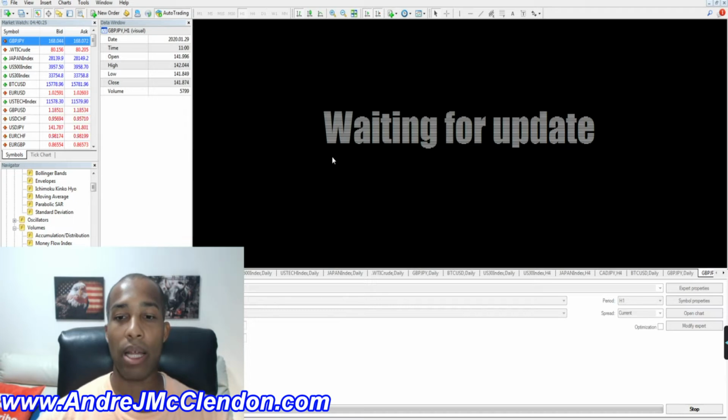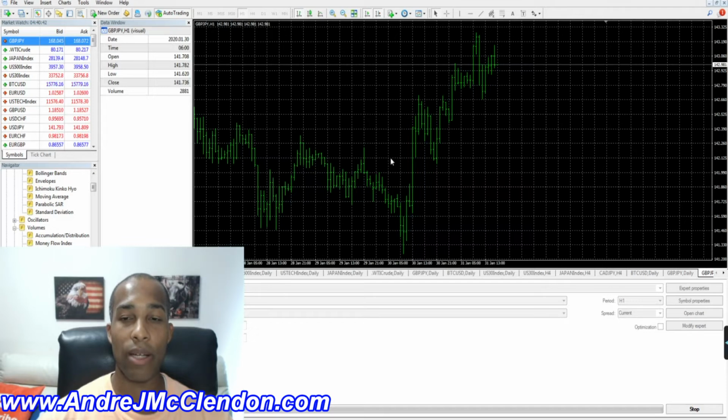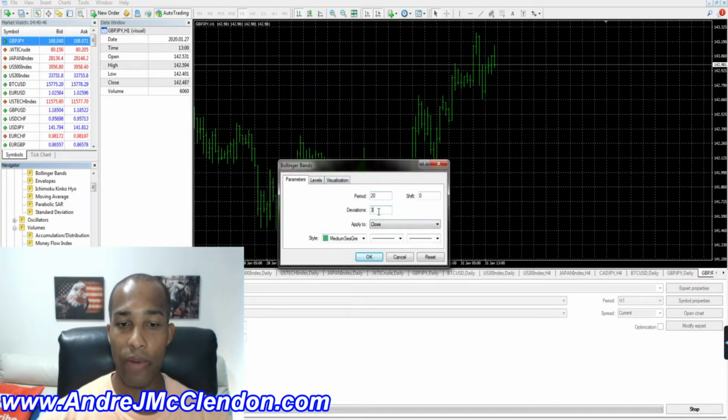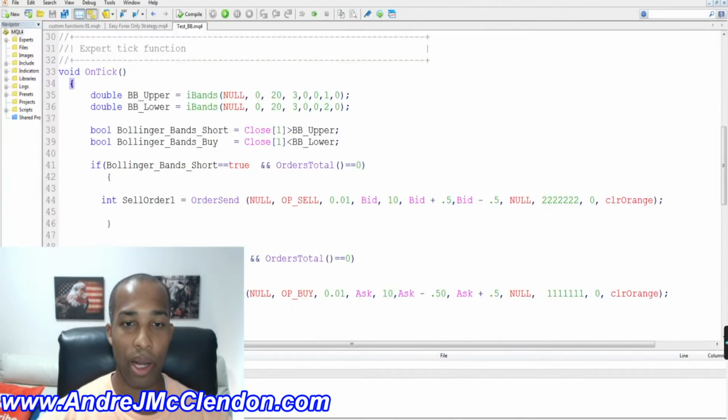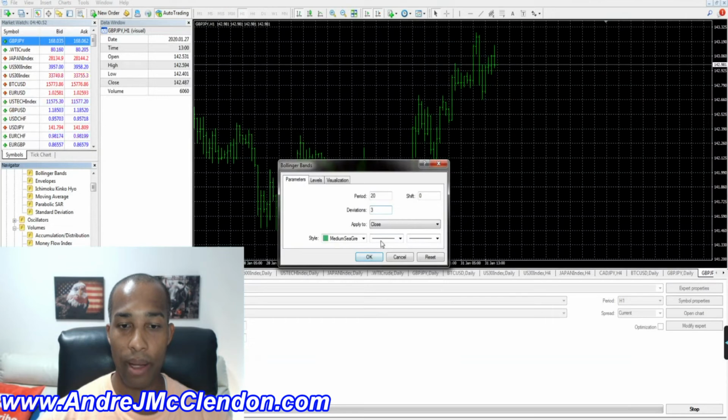Now the program is not going to immediately start because the double arrows are pressed. So once it gets live, it's going to be kind of paused. I'm going to add the Bollinger Bands so you guys can get a visual representation of what's happening. So the next thing, we add Bollinger Bands. Remember, our deviation is 3. Look at our deviation is 3. We're looking at 20, and we can add it.